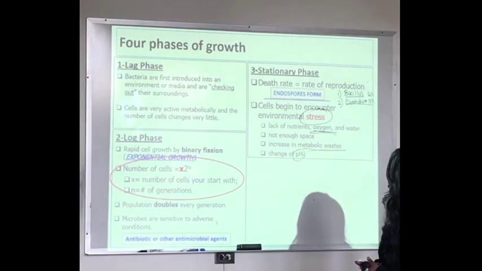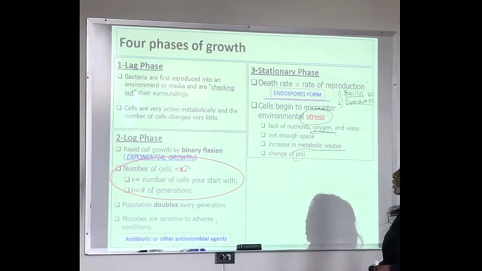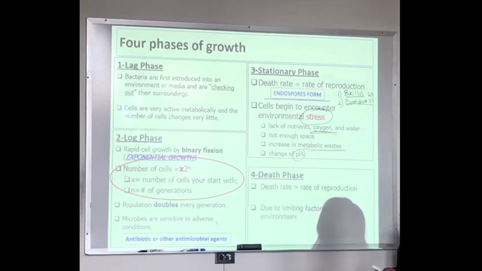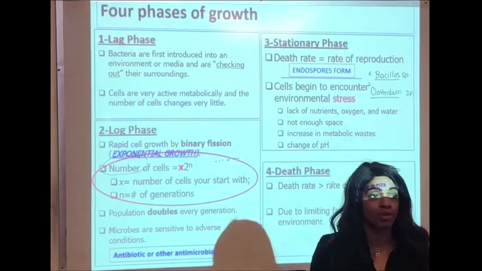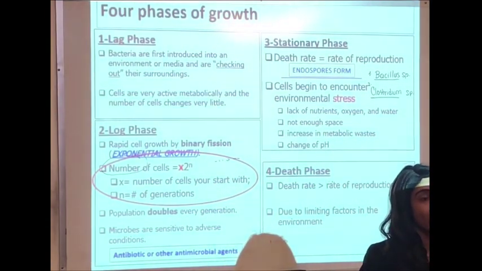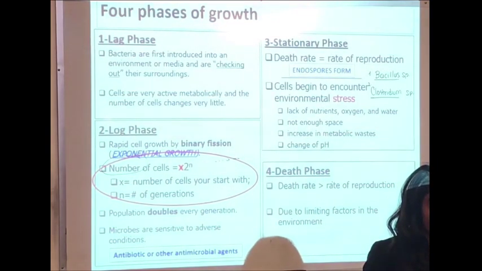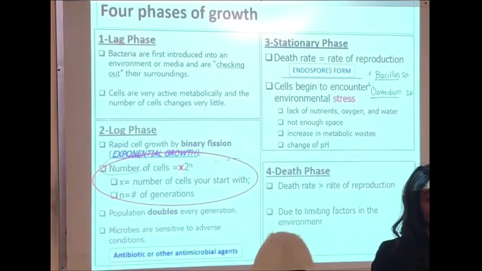For those cells that do not go through any more growth, they will enter into the death phase. All right, so this is when they die, and of course, the cells do not have the conditions that are needed for them to grow any longer. So cells like E. coli and Staphylococcus that we started out talking about, again, after a couple hours, you'll have maybe a few cells, 100 cells or so forth. But again, remember, that's not enough to work with. Usually when we grow E. coli and Staphylococcus in the lab, we grow them overnight.